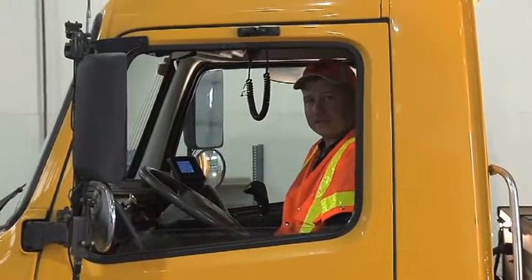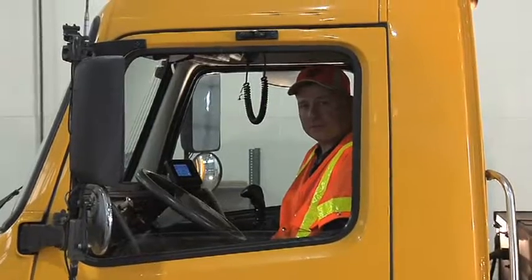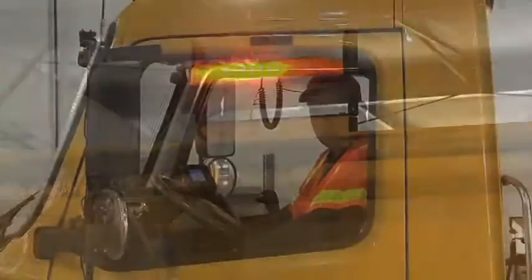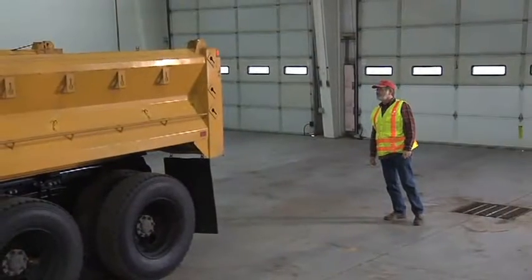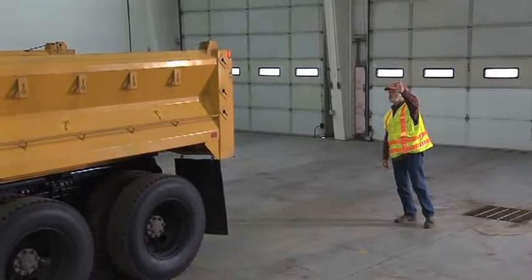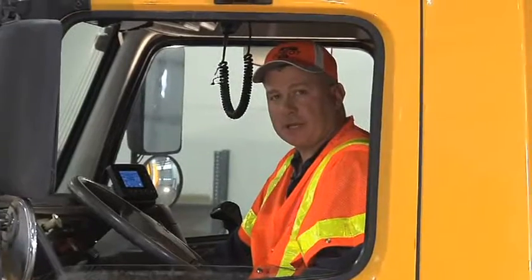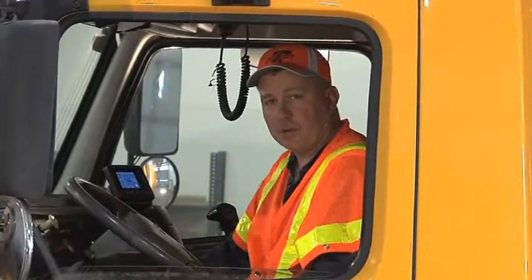Now that we've got the vehicle running, we're going to check all of our lights: four-way flashers, brake lights, marker lights, reflectors, headlights, roto beam. If you have a crew member available, that's the easiest way to check your brake lights. Step on the brake pedal, lights will come on, he'll give you the thumbs up. If nobody's available to help you check your brake lights, just step on the brake pedal and look at the back wall of the shop, and you can usually see the lights illuminate on the back wall.